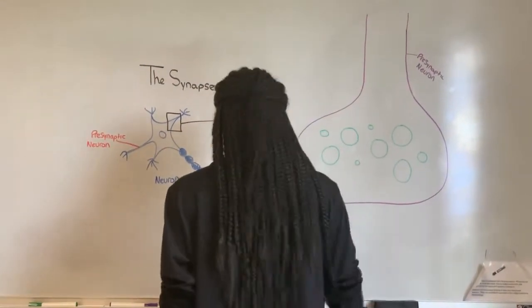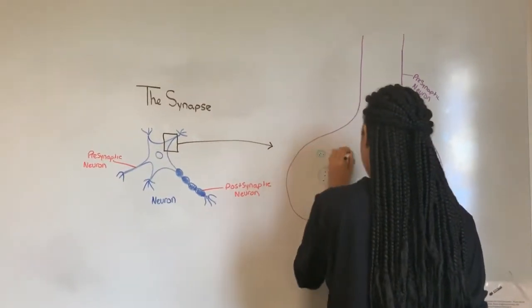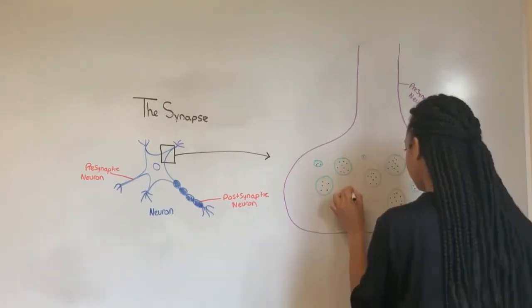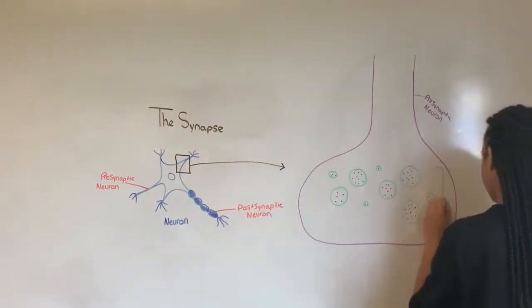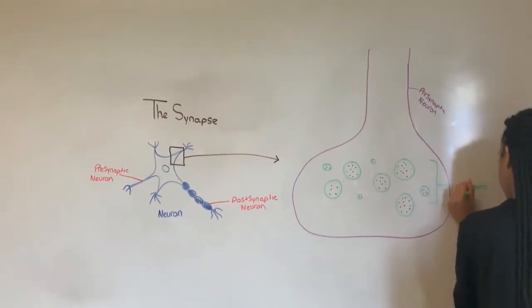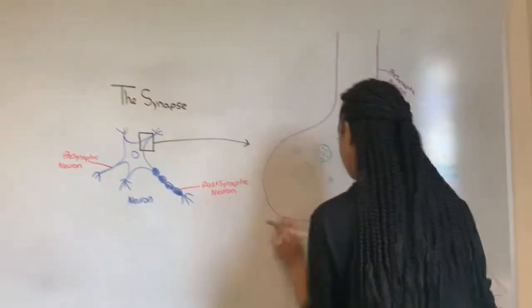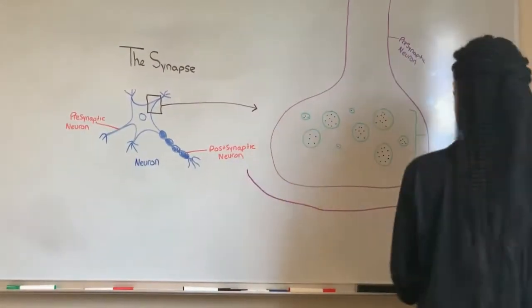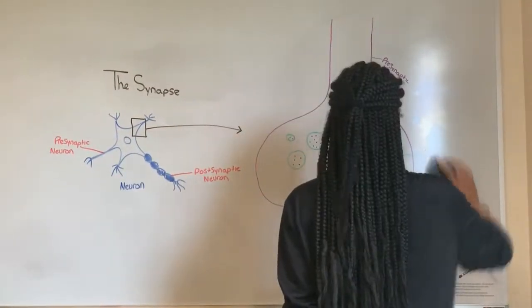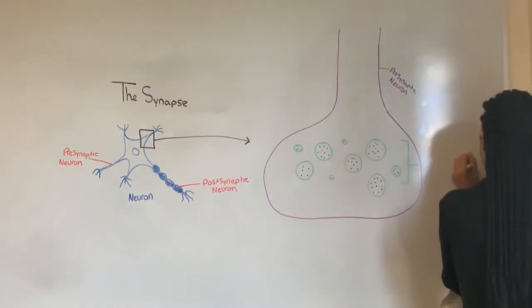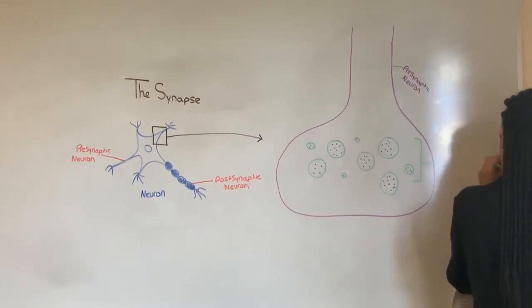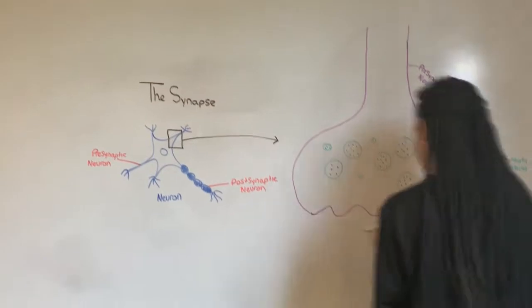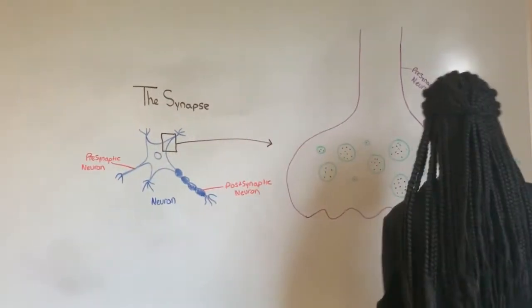Chemical synapses are composed of two parts. The first part being the knob-like axon terminal of the presynaptic neuron which contains the membrane-bound sacs called synaptic vesicles. Each synaptic vesicle contains thousands of neurotransmitters. The second part is the receptor region at the postsynaptic neurons membrane, usually including the cell body and dendrites. The pre- and postsynaptic membranes are separated by the synaptic cleft, a fluid-filled space.